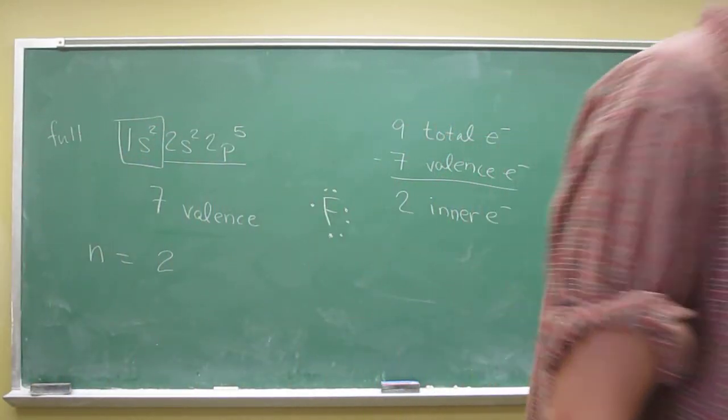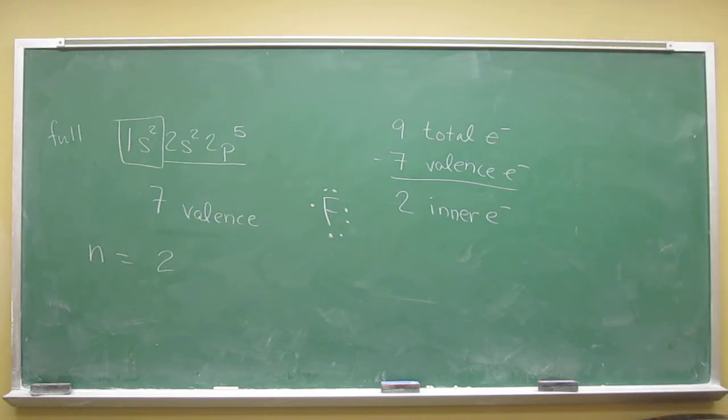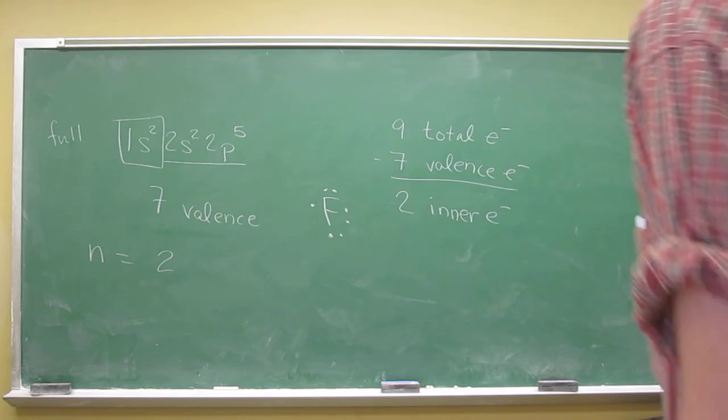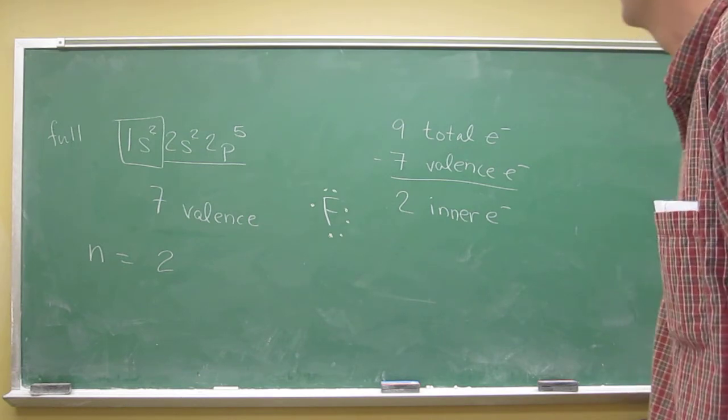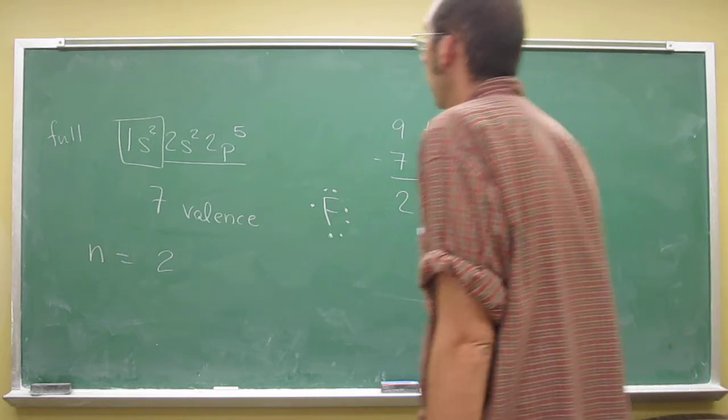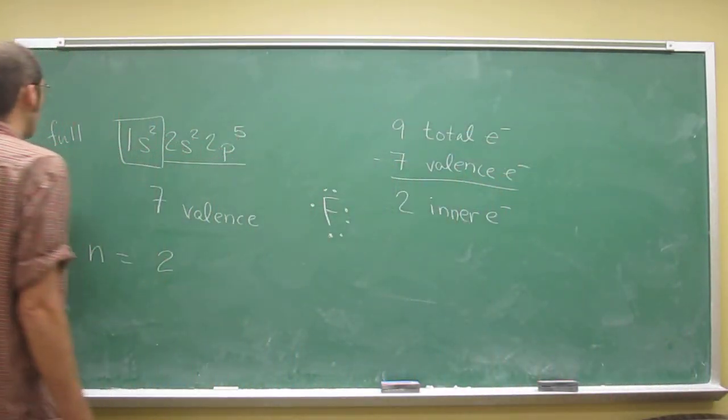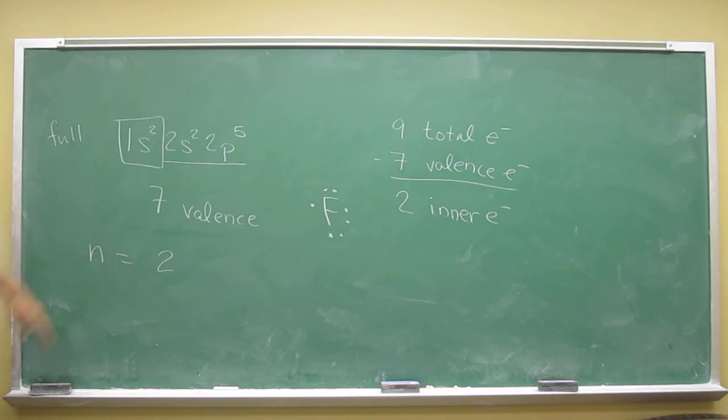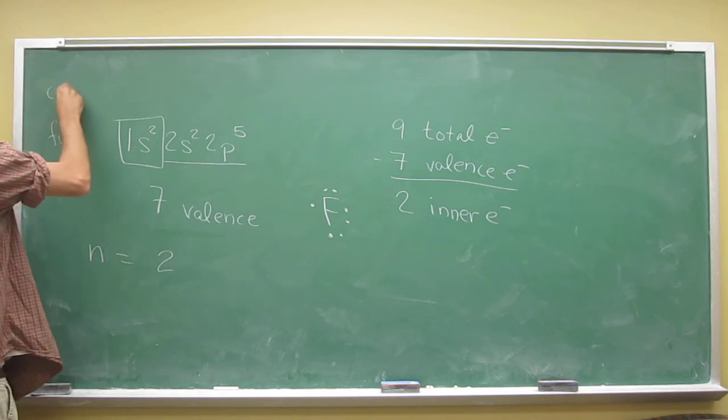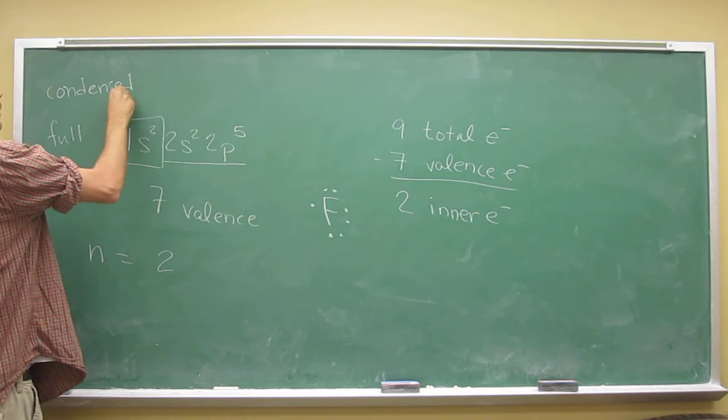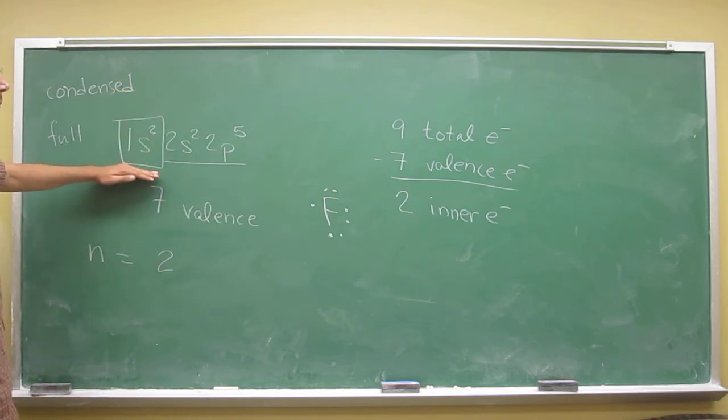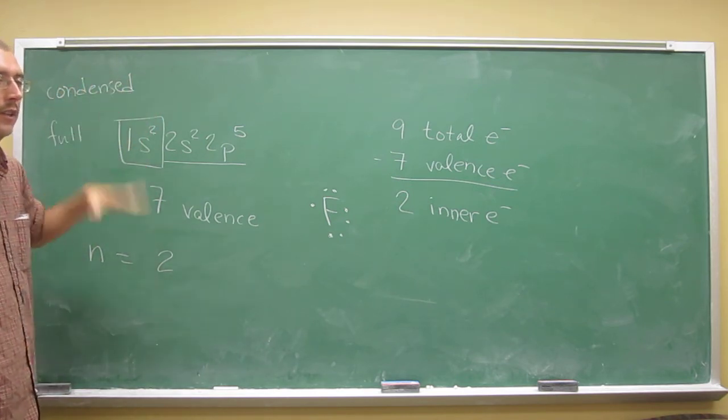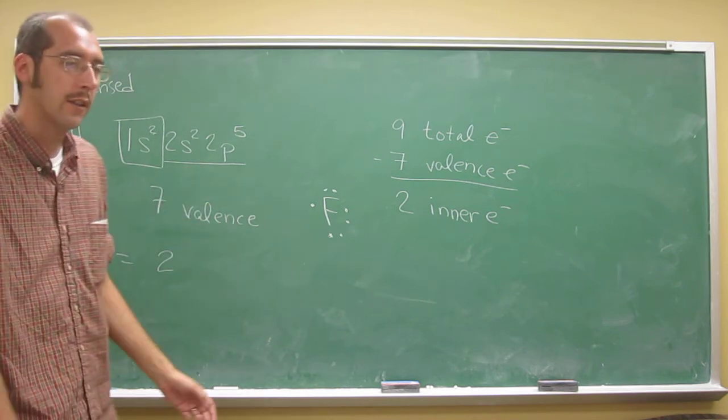So again, you can do this with all the atoms and their equivalent ions too when we learn about that. And in fact, we'll learn another form of electron configuration that's called the condensed electron configuration, where you actually substitute the noble gas for the energy levels that are below the valence level.